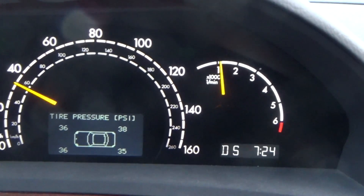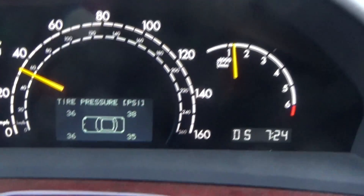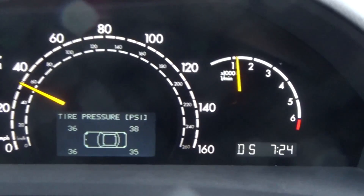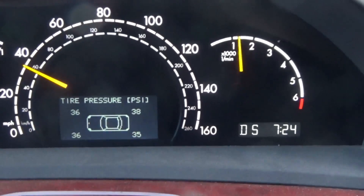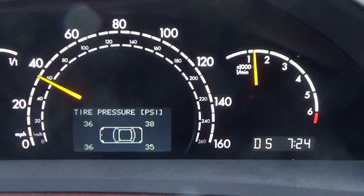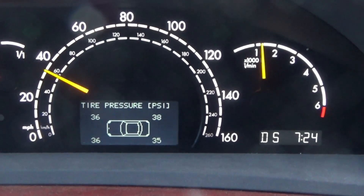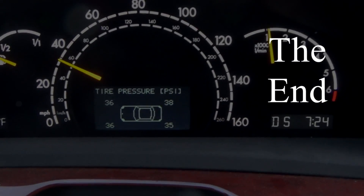It worked, but look at that clock — it took a heck of a long time. I was going to the dealer anyway to get an alignment and a state inspection, and I was thinking I'd have to ask them to look at the tire pressure monitoring sensors since the car wasn't recognizing the new sensors. It took a while, I made a couple stops, and I actually reactivated it one time manually, but it finally came through on its own. It recognized the new sensors, so I'm very happy about that — didn't have to ask the dealer to look into it.